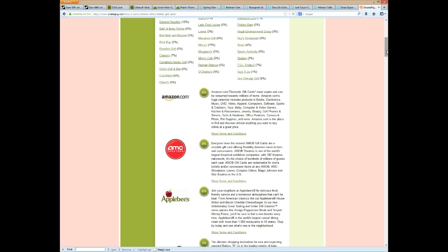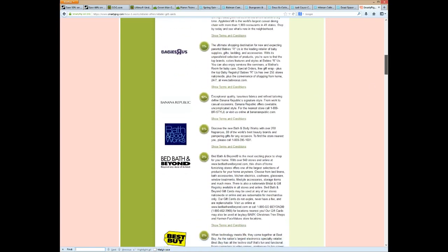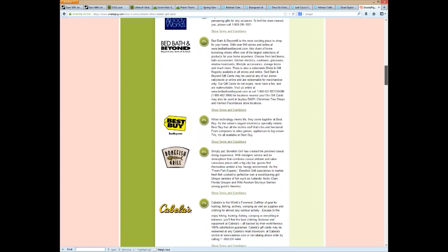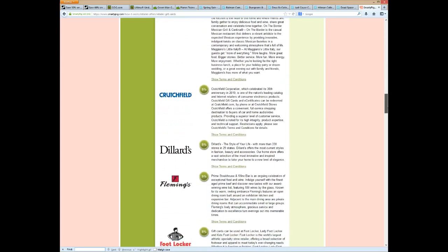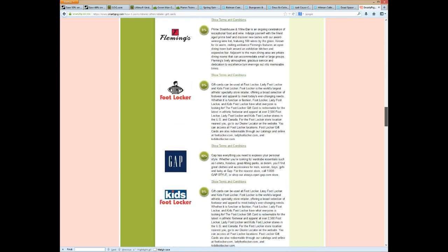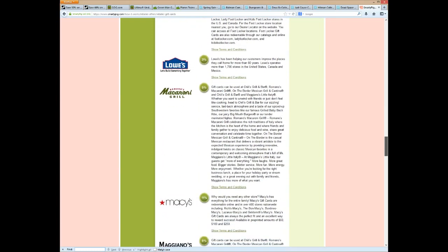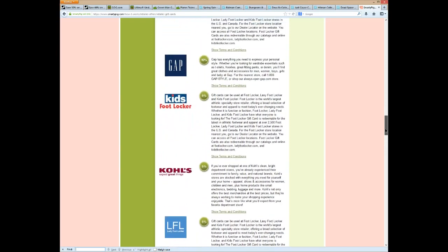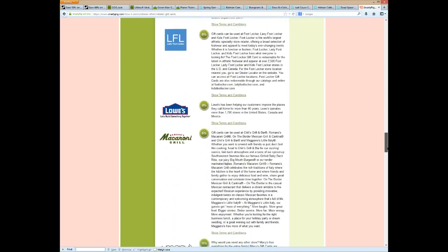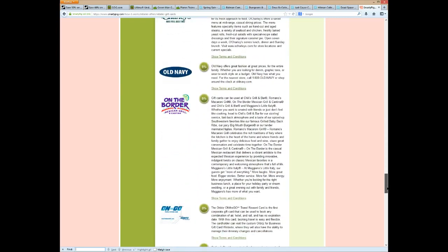AMC Theaters, there's a whole bunch here. I know there's one that gives a bunch. Banana Republic is 10%, if you're going to go for clothing. 2% for Best Buy. Chili's 5% if you want to save for a nice dinner out. Gap 10%. They're not a lot, in some of these places. There's nothing I'd want to save 200, 300, 400 for, but that's me. And again, this is more focused towards gamers and PC hardware.